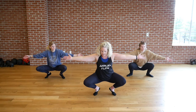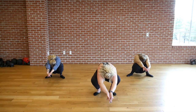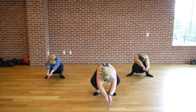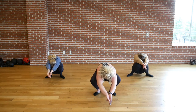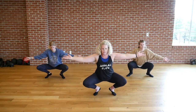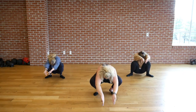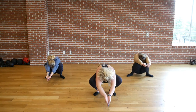Good, and then let's come back into that ape reach. So shift the weight back to the heels, bring the knees in, squeeze the arms next to the ears, backs of the hands together. And then open, shift the weight, and open up nice and wide. Good, let's do one more here. Ape reach. And open.